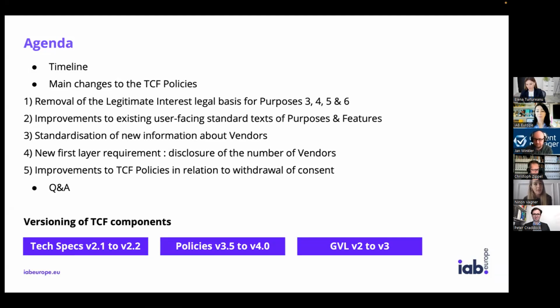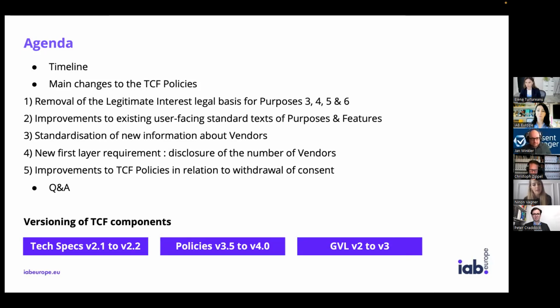But nonetheless, there has been very strong market feedback for the TCF to continue to evolve, also pending the court proceeding, and in response to the criticism and concern that have been raised not only in the APD decision, but also elsewhere, and to adapt to the most recent guidelines from Data Protection Authorities, as well as the most recent case law. So the TCF instances have worked quite intensively over the past few months, and the main focus of this iteration is really about improving the manner in which users are informed and provided controls over the processing of their personal data.